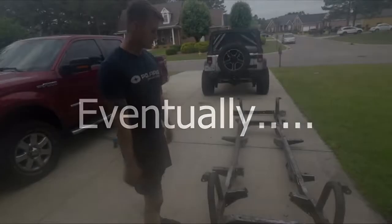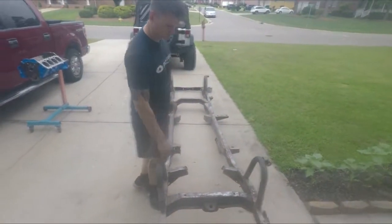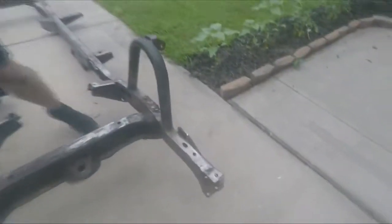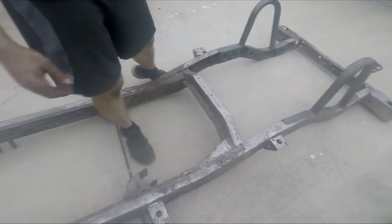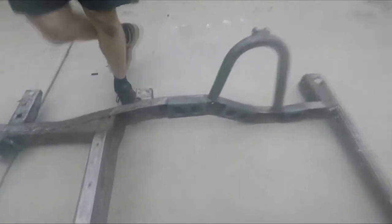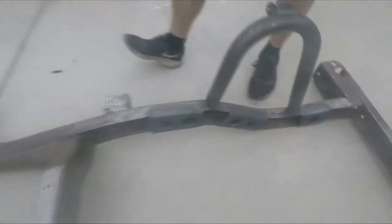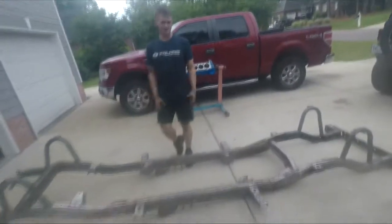We have the frame out. You can see how small it is here, and you can see all of the work that's been done so far, like all 4 of the shock hoops. And we've got the link brackets, and you can see the condition that the frame is in. What we're going to do next is lower the body that we have hanging from ratchet straps on the rafters, and then we'll jack this out, put it on some stands, and get ready to paint. First coat's going to be an Eastwood rust converter, followed by some tractor enamel to really tie it all together.